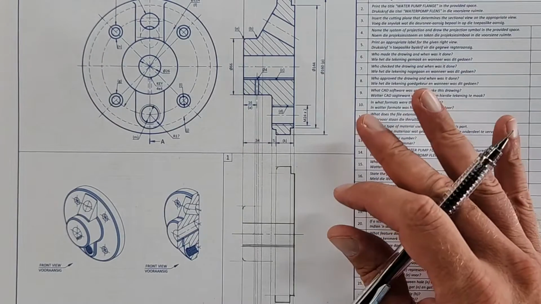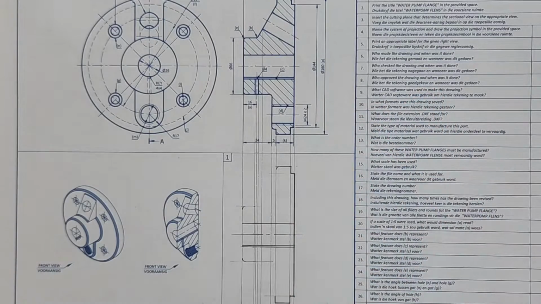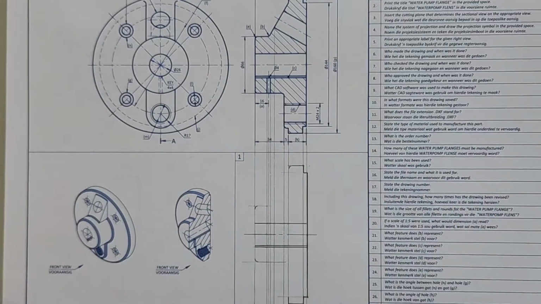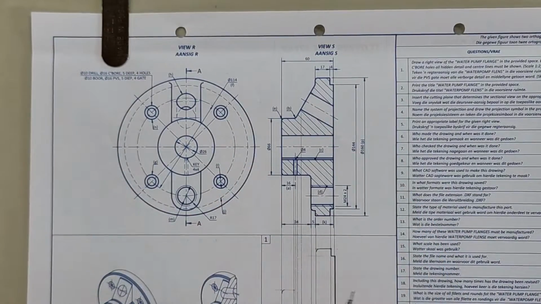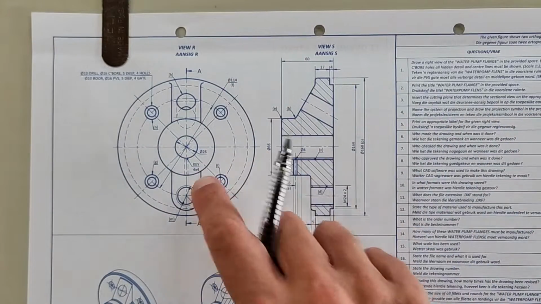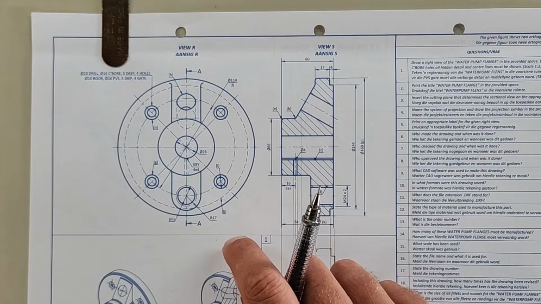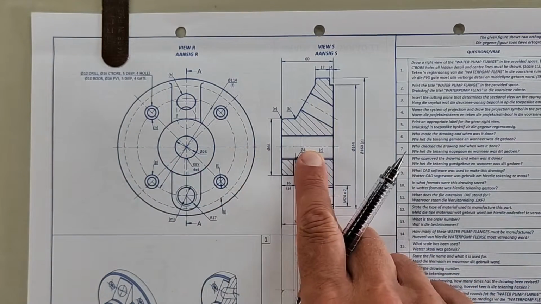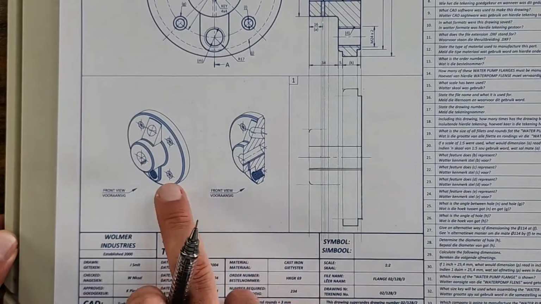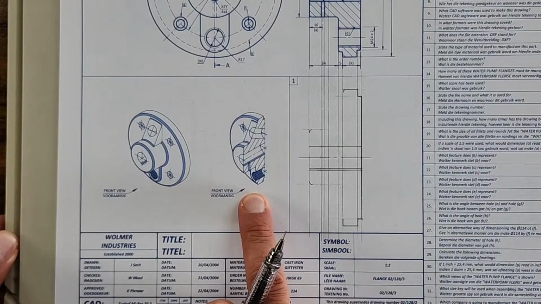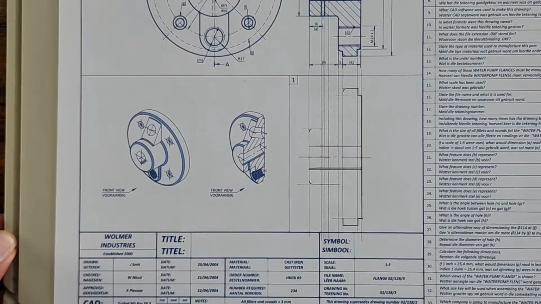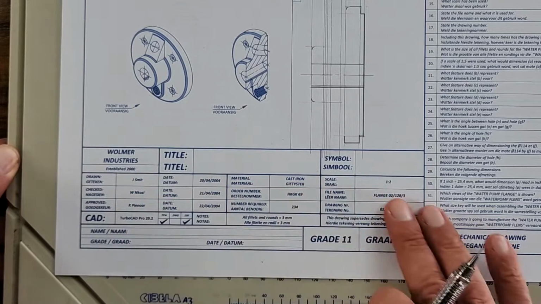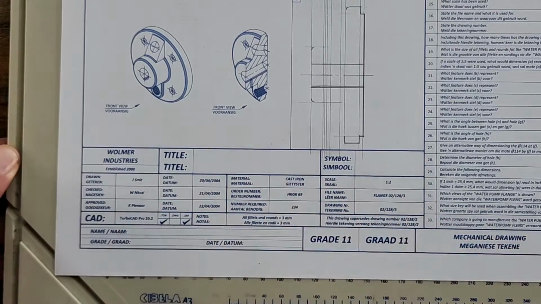From grade 10. So please, I believe this is our first one that we're doing together. Keep up with me. All right. First things first is just to get the lay of the land. They've given here a figure showing the two orthographic views of two 3D models of a water pump flange. So it's one flange, two different views. Then there's a front view in 3D and a sectional view in 3D. And at the bottom here, there is your traditional title block, with all its different parts. We'll talk through them as we go on.